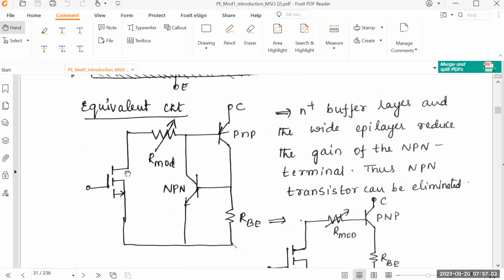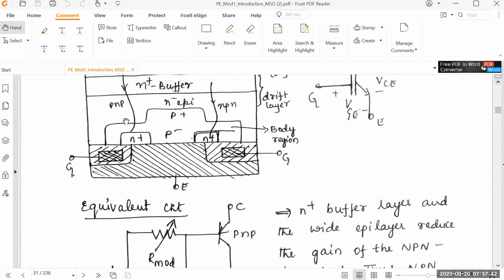So first, we have this structure where the gate terminal is there, with the body and all this construction as given. Then apart from that, there is a resistor which is a modulating resistor. Why do we need a modulating resistor? Because we discussed earlier in this class that the IGBT is a kind of circuit where you can modulate the resistance in order to increase the conductivity. That's why the modulating resistor has been used. And apart from that, NPN and PNP transistors are there, as you can see in the construction of this one.